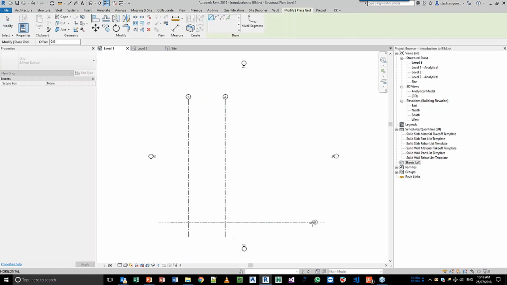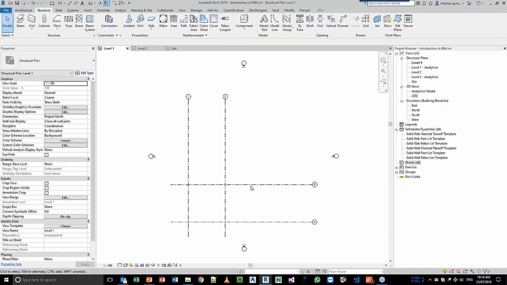So, if I was to place another grid in this particular case and click on here and say I want to make this grid A, okay, and then again come in and place my second grid here, you'll notice it automatically adopts and takes that grid B. Grid A and grid B are locked, allowing me to stretch all those bits and pieces.